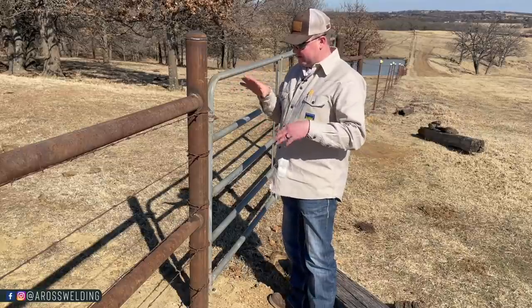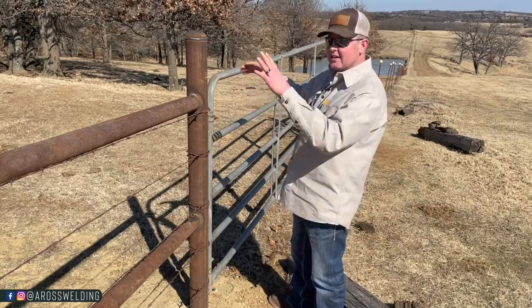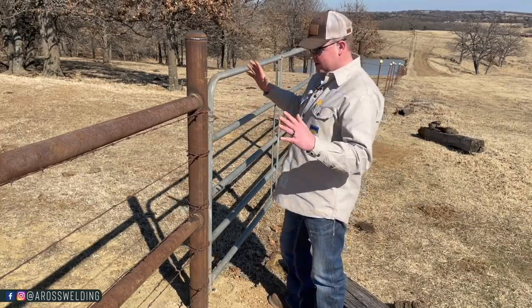So there's a lot of different things kind of to consider when hanging a gate, especially when you got a bent gate and an unplumbed post and this, that, and the other. But like I always say with gates, happy mediums and situation dependent.